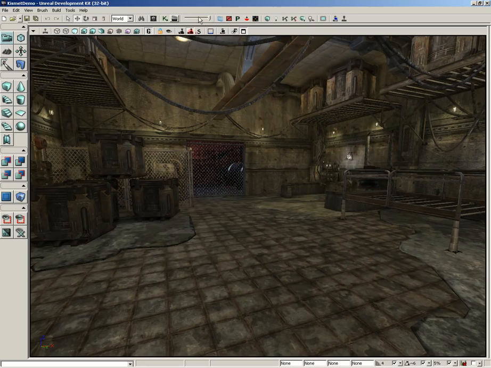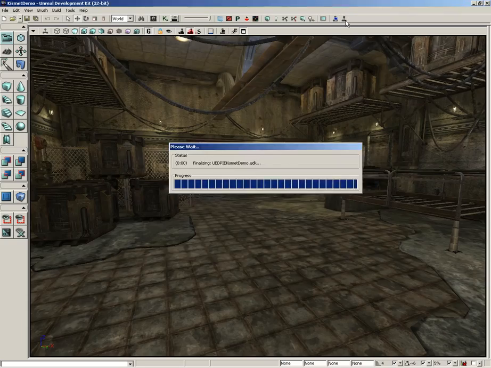Now, you can take a look at Kismet at any time in your level, but what I want to do first is jump into this level that I've set up, kind of show you what's going on so you get an idea of the kind of things Kismet is doing here in this particular level. Then we'll open up and take a look at this level's Kismet, and then as we move through progressive videos, I'll show you how to actually set this up yourself. So here we are. I'm going to go ahead and just jump in, start playing this level.